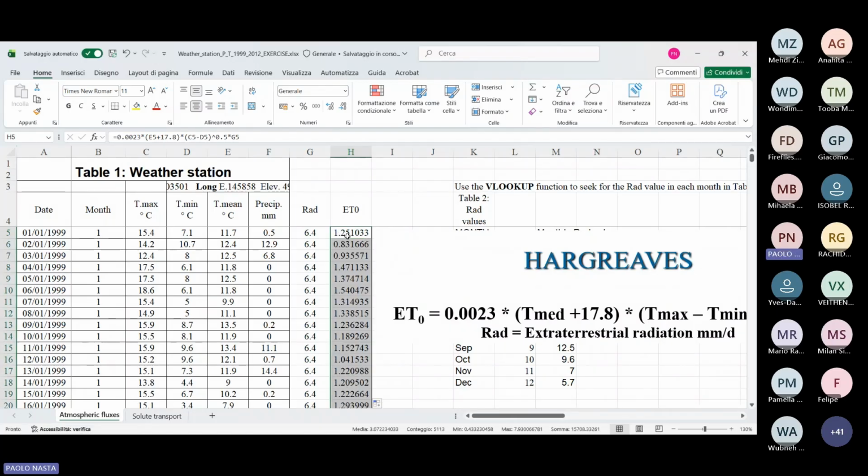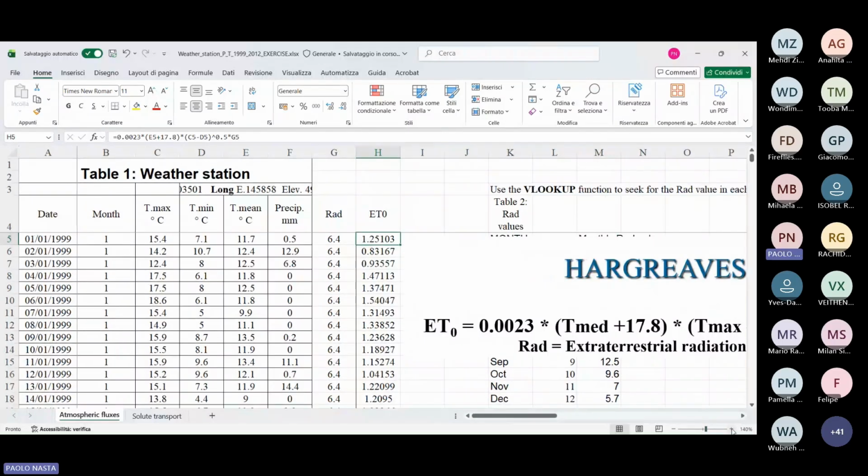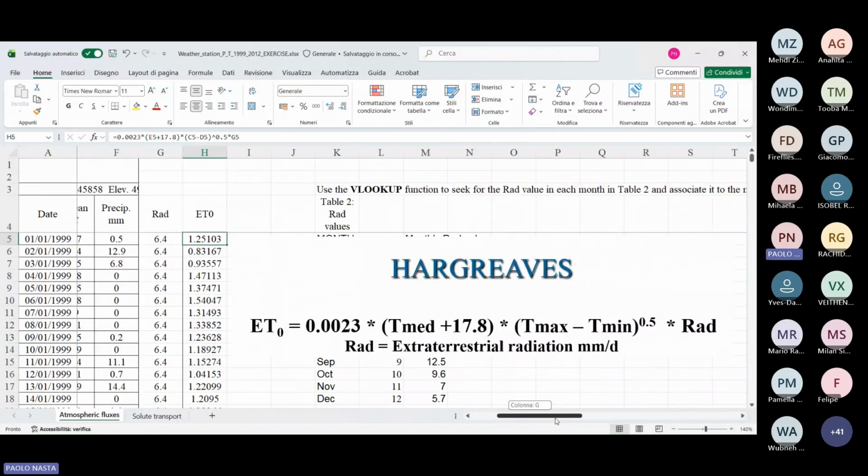Let me know if the first value that you get is 1.25. Should be okay, if everything is correct.